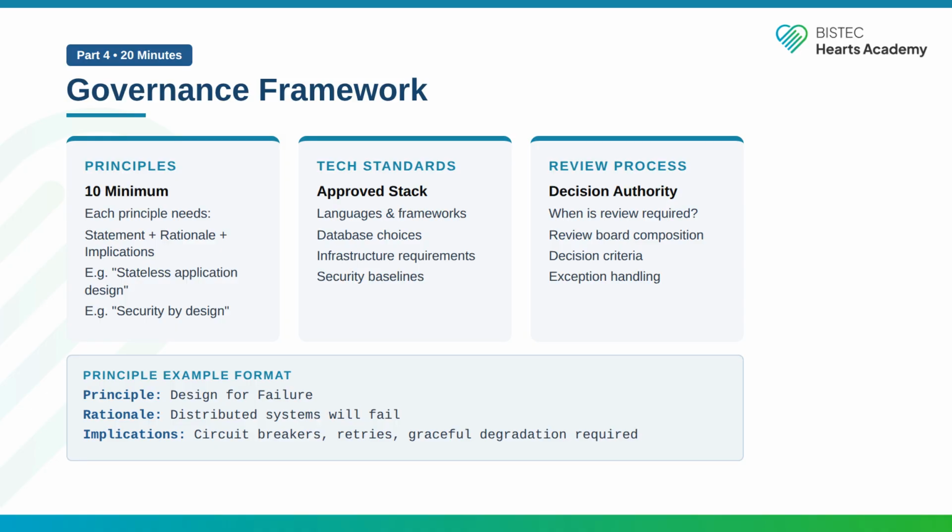Each principle needs 3 parts. A statement, what we do, clear and unambiguous. A rationale, why we do it, tied to a business need or regulatory requirement. And the implications, what this means for teams, specific and actionable. For example, security by design means every new service goes through threat modeling before development starts, not after. Event-driven by default means you need a justification for synchronous calls, not for async ones.